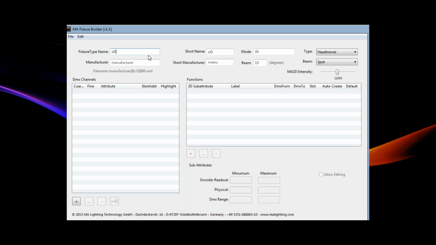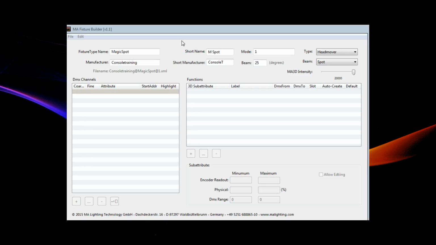So let's create the console training, let's call it the magic spot by console training, and we'll call it the M spot because that's not confusing at all, and we'll call ourselves console T. We'll have a beam of 25 degrees, it'll be mode 1. It's a spot fixture, it's a head mover, and it's the brightest thing you've ever seen next to the sun.